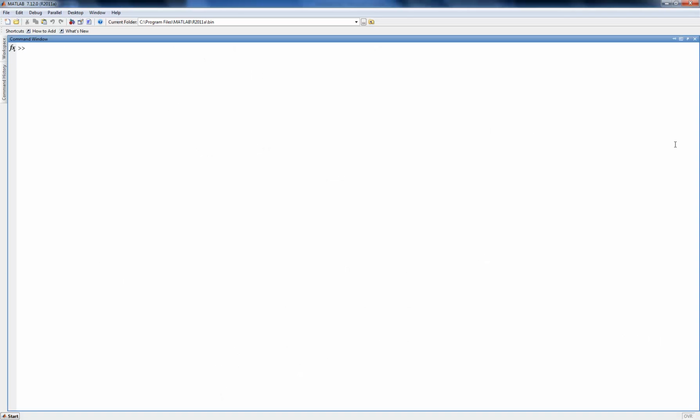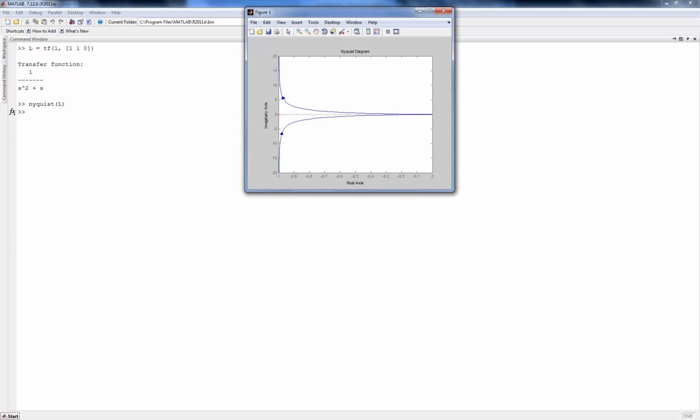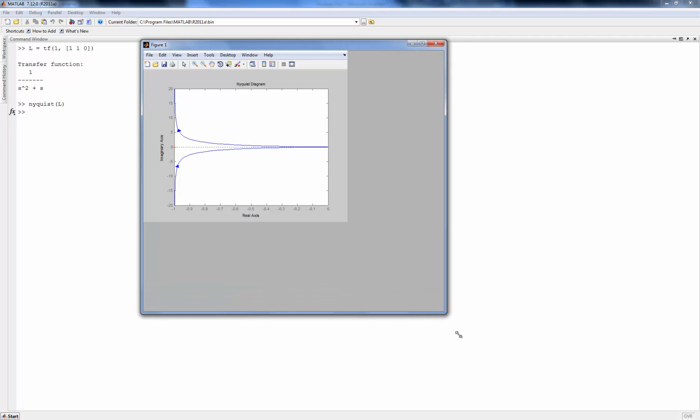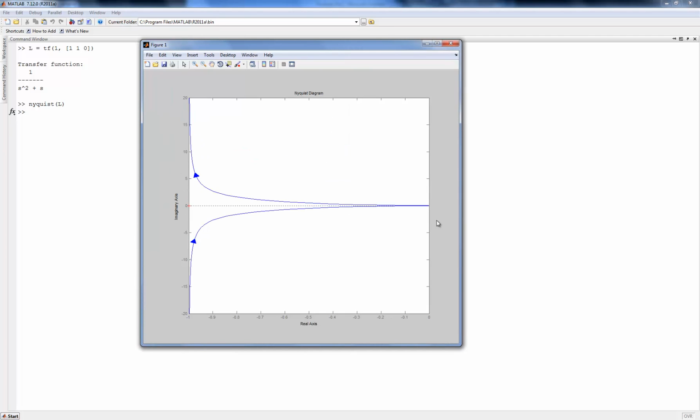Let's go ahead and take a look at the commands we would use in MATLAB to generate a Nyquist plot. First, we can always define a transfer function, say L, as, let's use the example of a DC motor. So we define the transfer function, and then we use nyquist, and we pass in the transfer function L. And it generates a figure that looks like this. Now, it may not be clear that this is what you would get if you calculate the magnitude and phase of this particular transfer function.